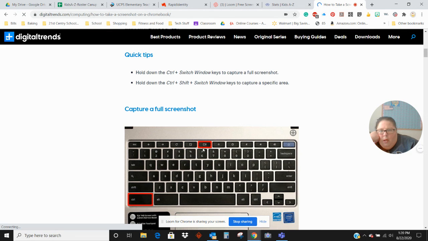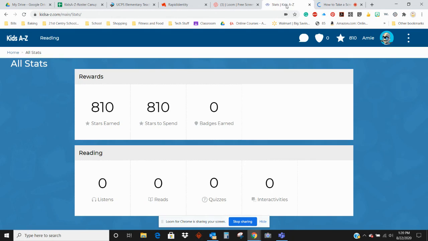So control and switch window, and that'll give you a full screenshot. So I'll see everything that's up here on your screen. And then you just upload it like you did last week into your Canvas page. Okay? All right.